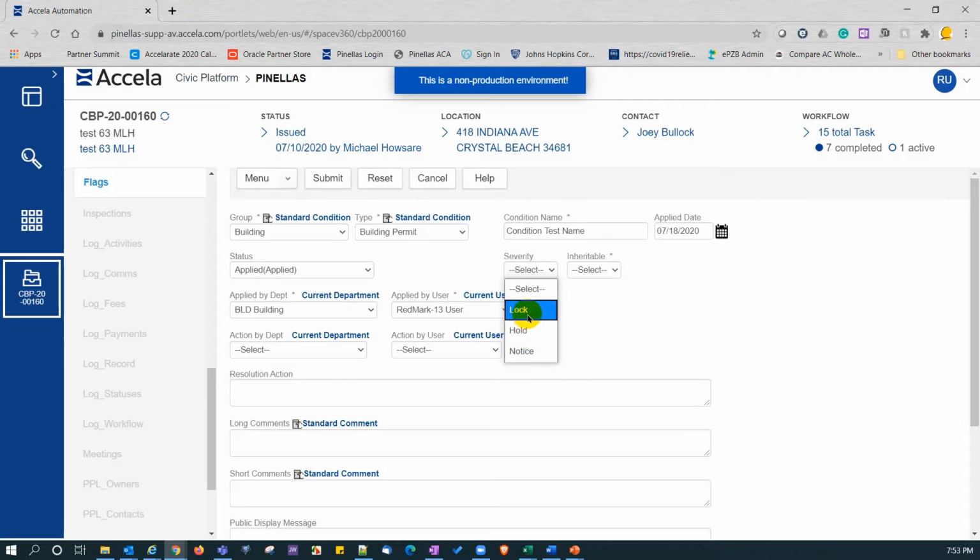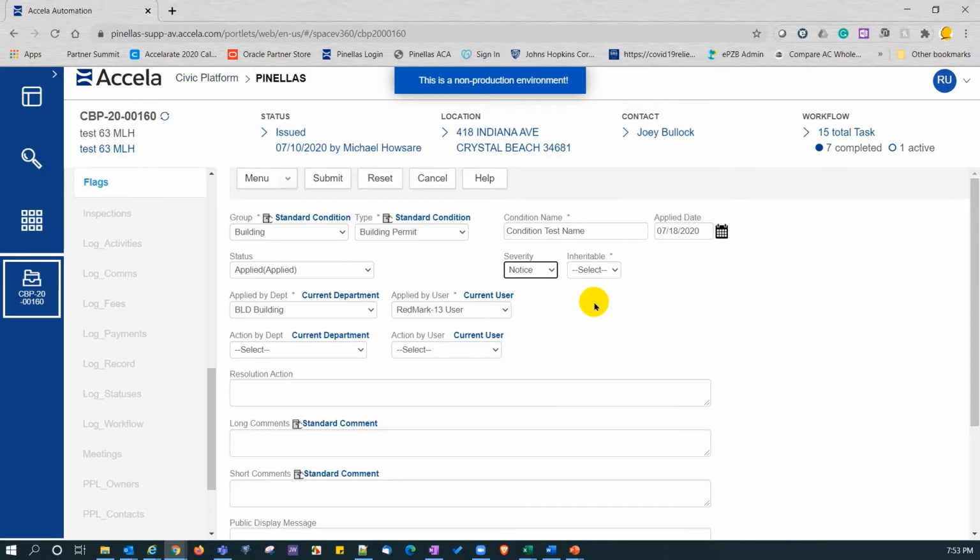If you choose a lock severity for your condition, it will completely lock down your permit. Meaning, not only will you not be able to move the workflow, but you also will not be able to take fees or payments, edit fields, or anything of the sort. For this, we will choose Notice to start.